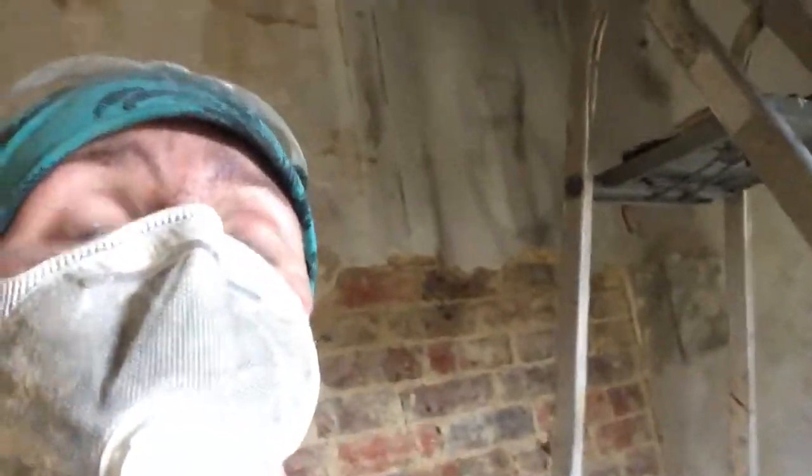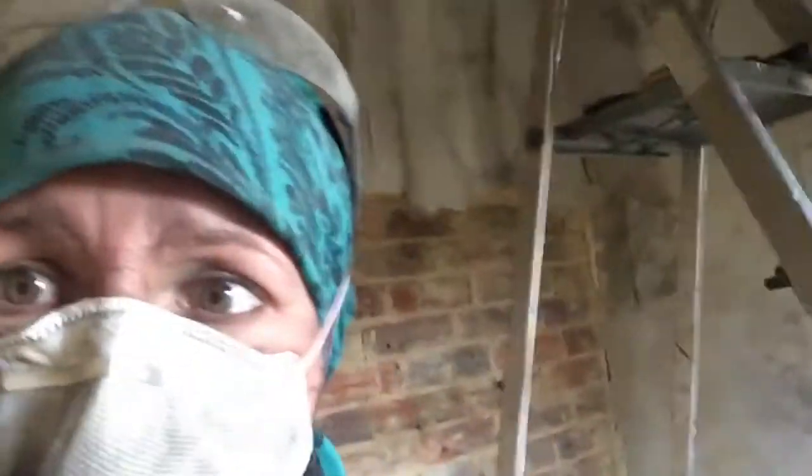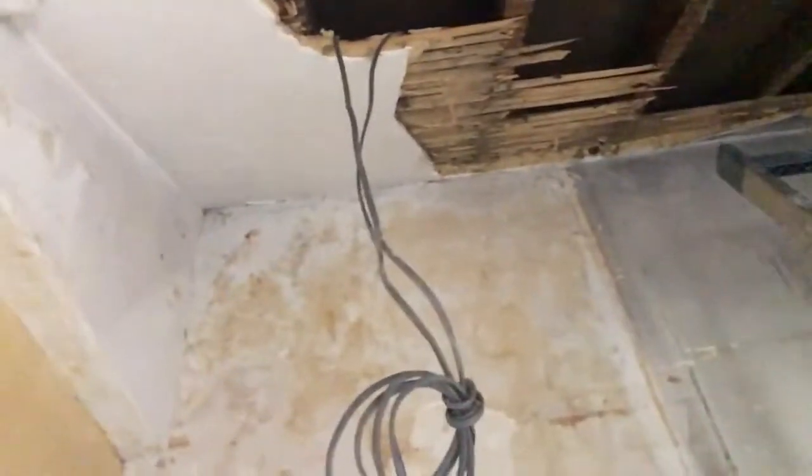Right, I've got the ceiling down. Nice, clean, fresh start for the new ceiling to go up on top of those rafters. Now I have to clean up. I'm absolutely filthy. Black filth everywhere. But I'm really glad I've done it, because it's going to make a nice even ceiling. There's still a little bit to do up there, that little bit at the top. But I'm just going to clean up this mess. What I've done is kept the laths separate, because they'll be good for burning on the bonfire, and the rest of it can go to the tip. So yeah, job well done, very pleased I finally did it, because I've been putting it off.